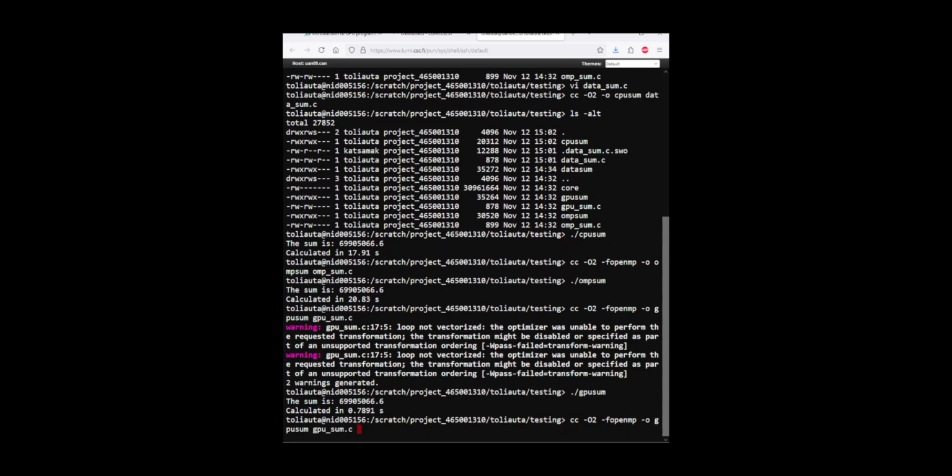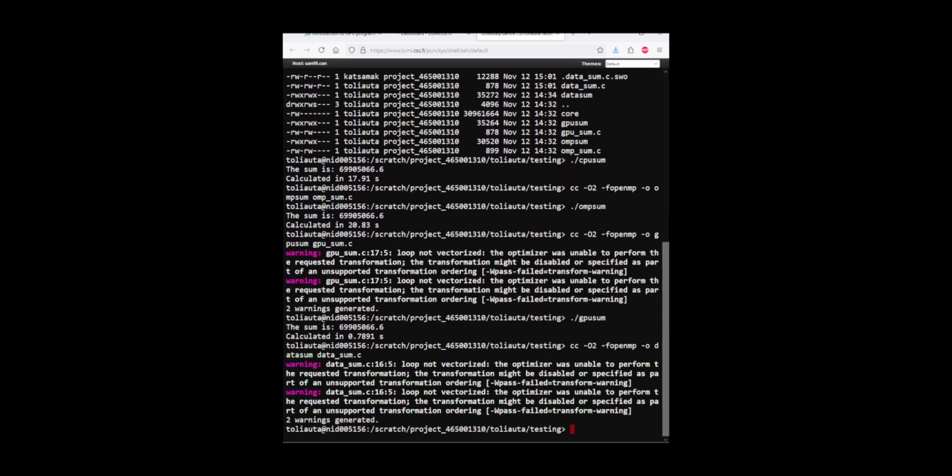And finally, what happens if I add data mapping clauses? I'm compiling the same file that I provided into an executable named data sum.